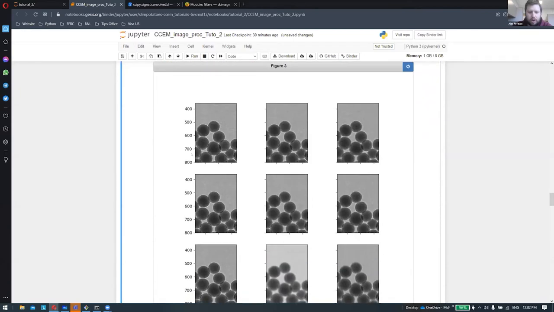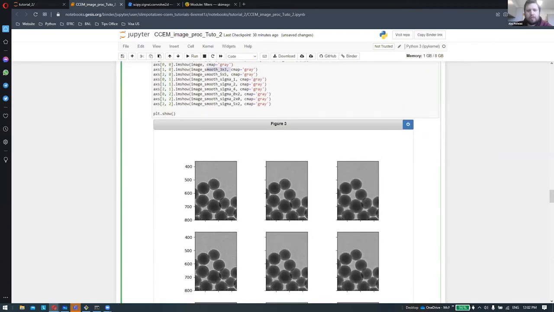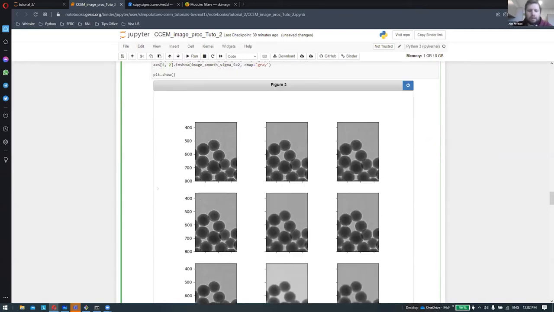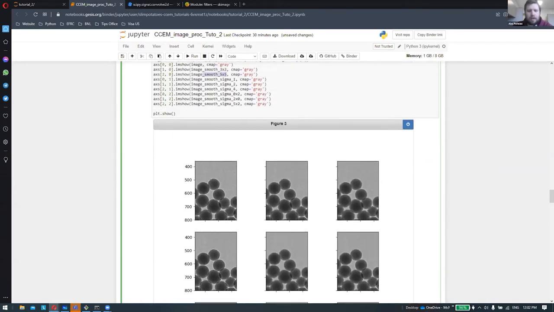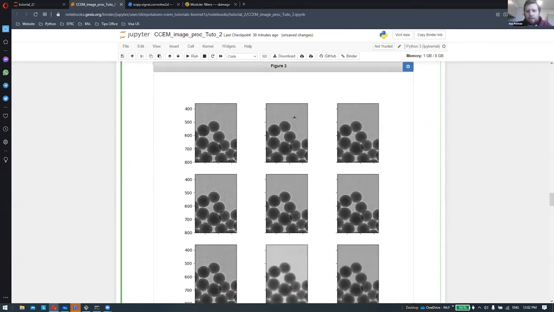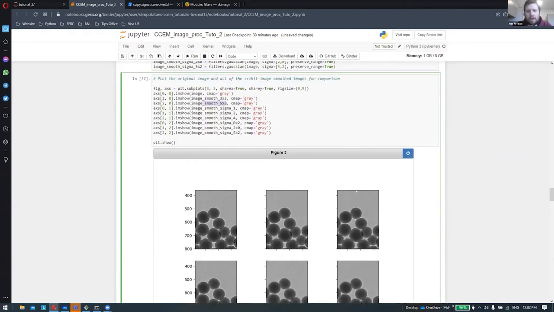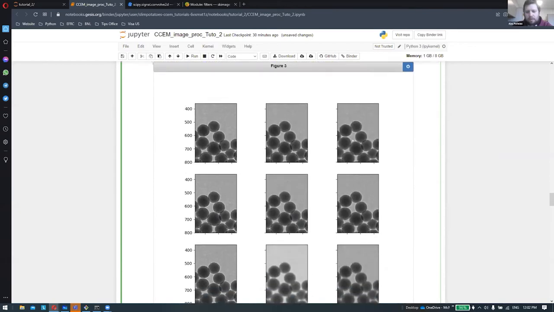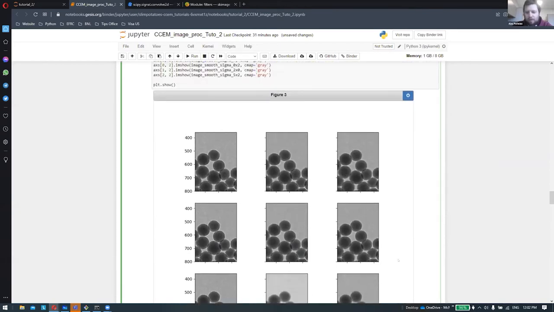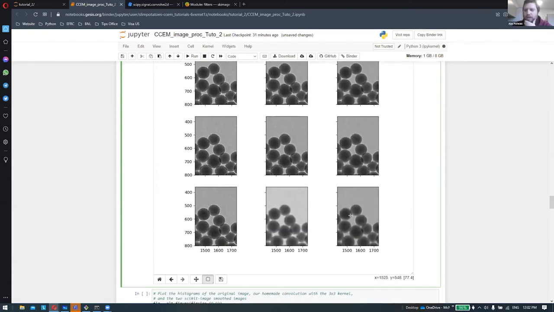On the first column, you have the custom kernel we implemented, so the 3x3 and the 5x5. In the next column, you will have a uniform Gaussian with 1 pixel, 2 pixel, 4 pixel. So you see clearly the blurring that is appearing. And on the right, you will have a 0x2 and a 2x0, so you will see that the blurring changes direction. And the last one is 5x2, just to show a kind of extreme example. And so here you have it.